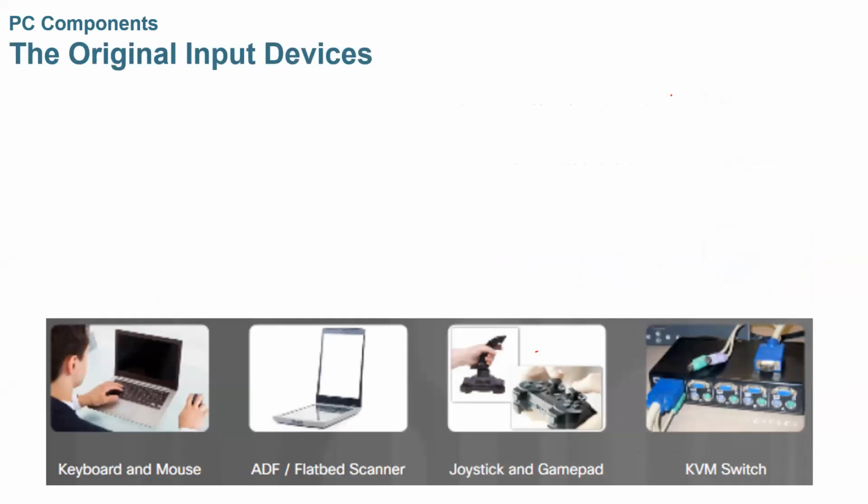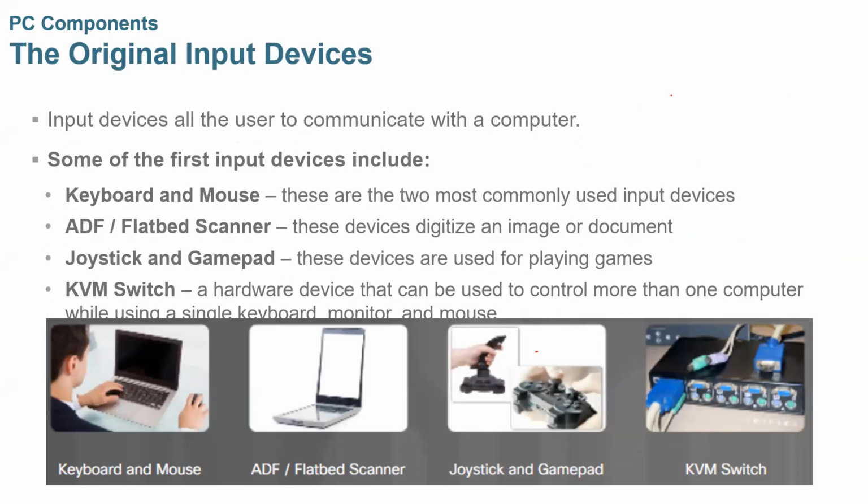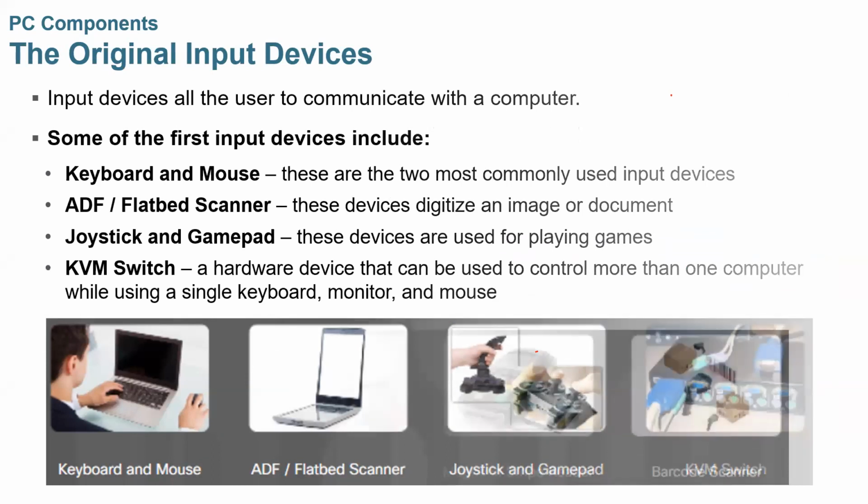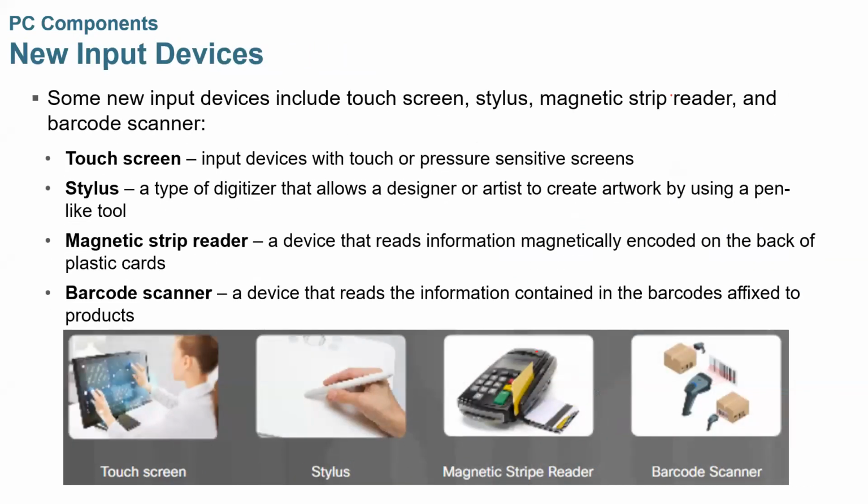Okay, as we try to move very fast and wind up, then we talk about the original input devices. They are here, members; the list is endless. Go and read. Keyboard, I don't need to take time telling you what the keyboard is. People who play games use joysticks and game pads. The list is endless. Then we have the new technologies, the touch screen. People are using touch screens on their smartphones; at least the world has to use touch screens. There are many more: barcode readers, scanners.